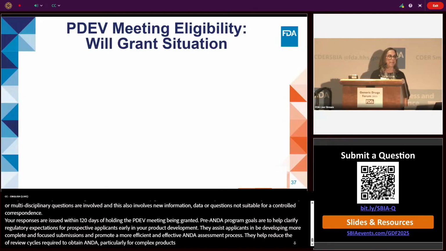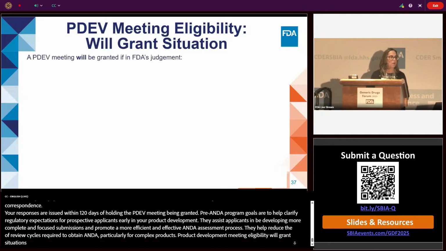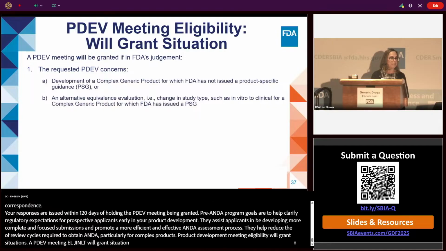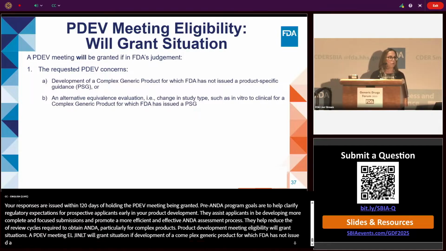Product development meeting eligibility, will grant situation. A PDEV meeting will be granted if, in FDA's judgment, the requested PDEV concerns development of a complex generic product for which FDA has not issued a product-specific guidance or an alternative equivalence evaluation.